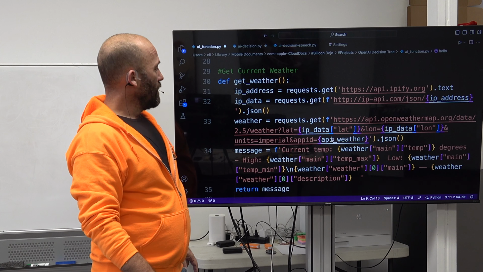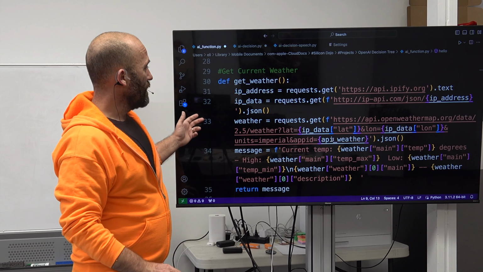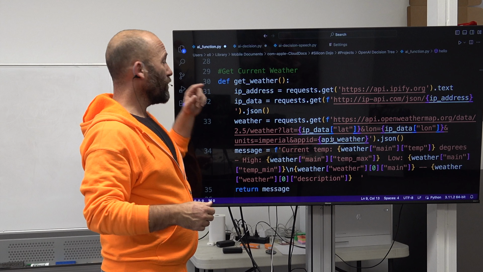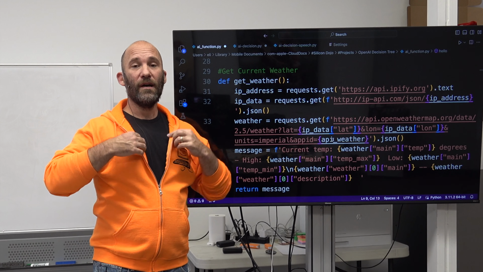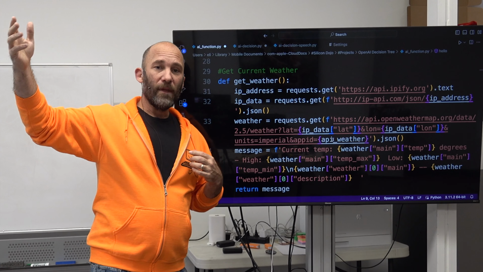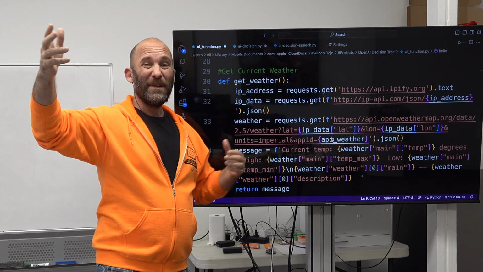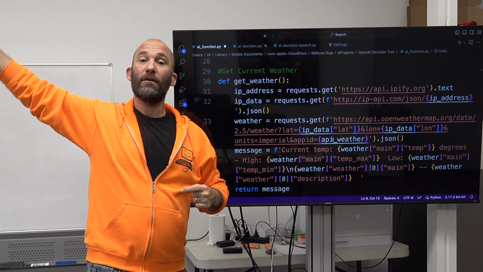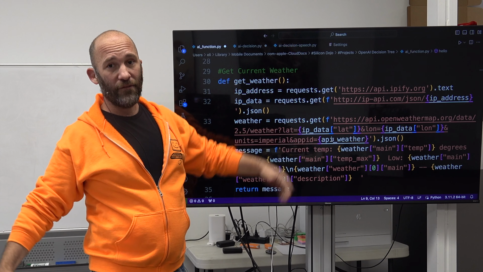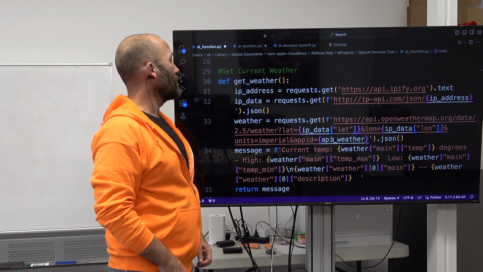Weather gets a lot more complicated because we have to make multiple REST API calls. The first thing that we need in order to get the weather is to figure out where we are in the world. How do I know what the weather is here? I don't need to know the weather in Dallas. I don't need to know the weather in San Francisco. I need to know the weather in Asheville, North Carolina.